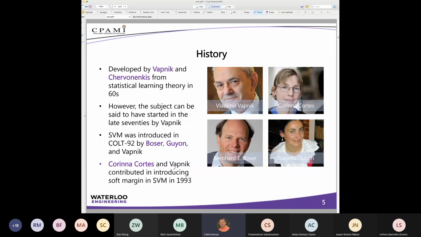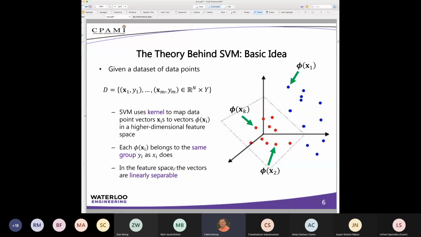So these are some of the people that have made major breakthroughs in the 60s, in the 70s, in the 90s, and even as recently as the mid-1990s, Cortes and Vapnik have contributed even further to support vector machines in a more formal and theoretical type of framework. You can look at these scientists and some of their particular publications. Again, for those of you who are interested in the history, I will be happy to share the material.